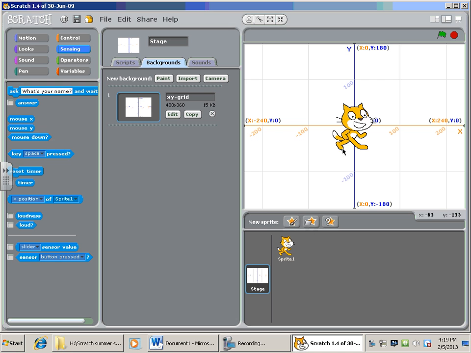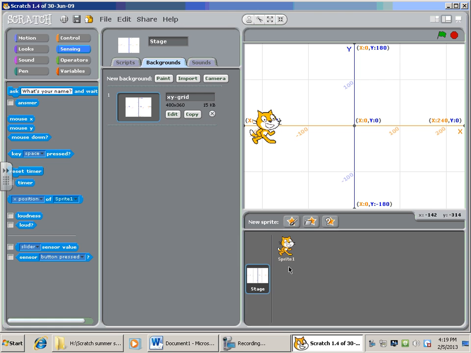Okay, so your job is to move your sprite from one end of the screen to the other. I'm going to shrink my sprite. I'm going to move it. Now I've got to move it from here to here. It really doesn't look like it's moving when it does that. I mean, when I just drag it over there, that's not all that impressive.